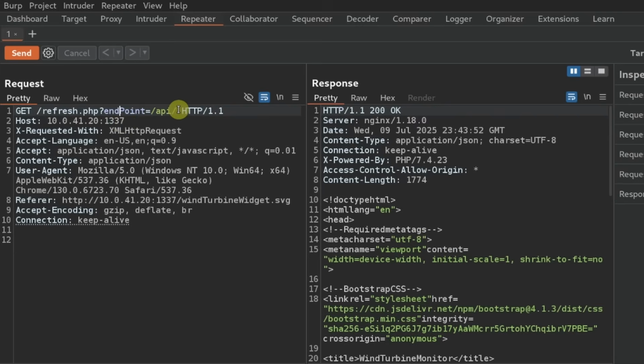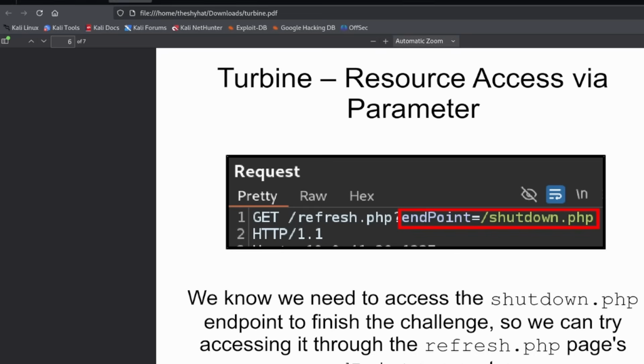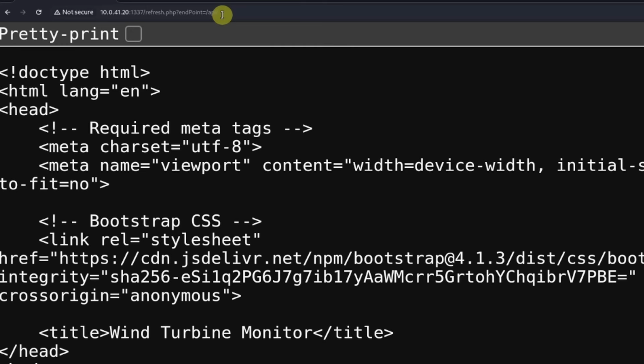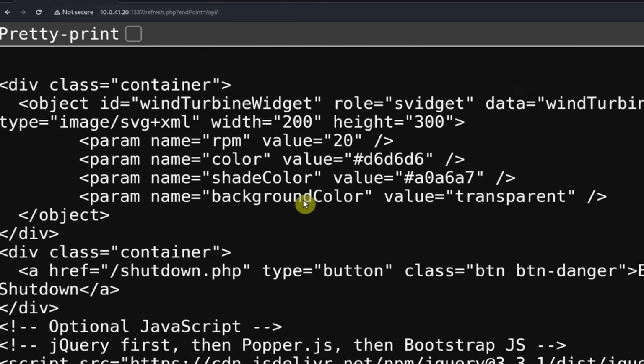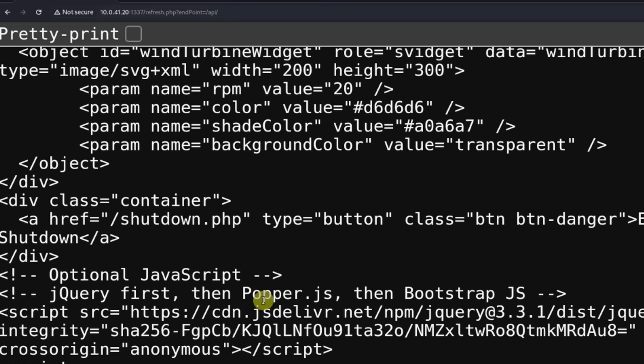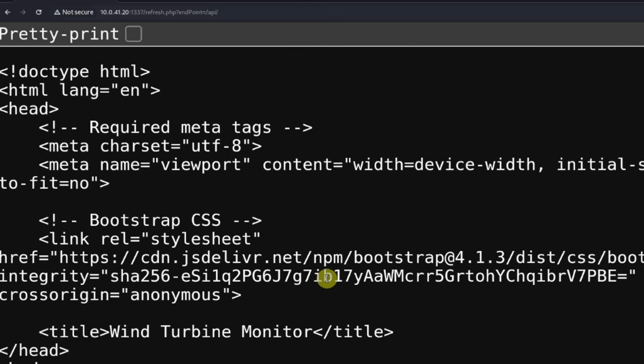If we wanted to take a look at what this looks like in the web browser, this is what it looks like. We basically get the HTML code for the landing page.